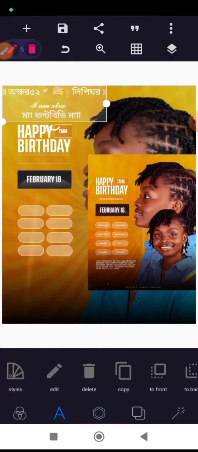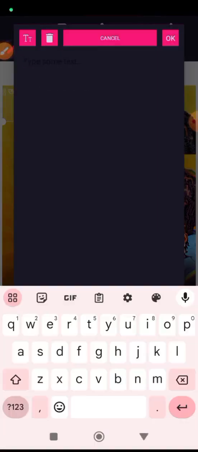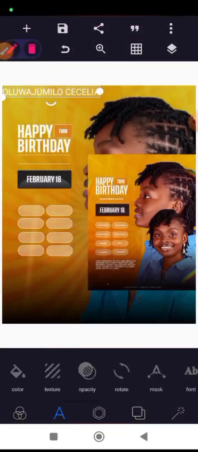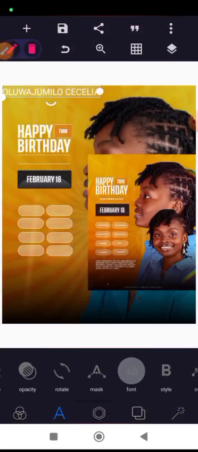Now let's come to text. Come to write our name first. Oluwa, all caps, and then I come and choose fonts.